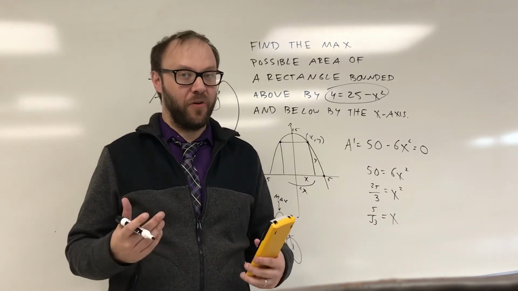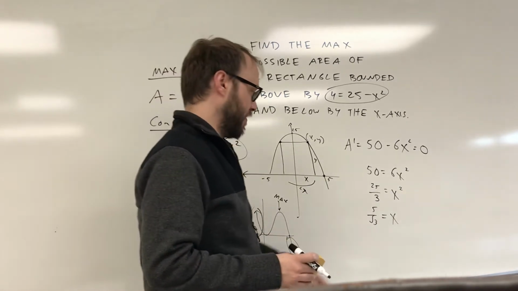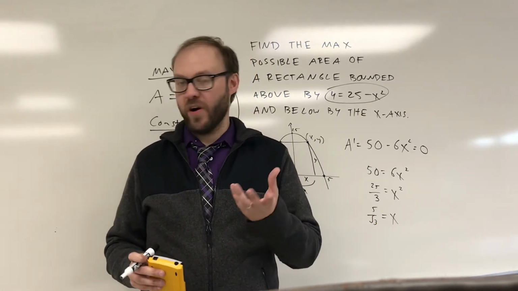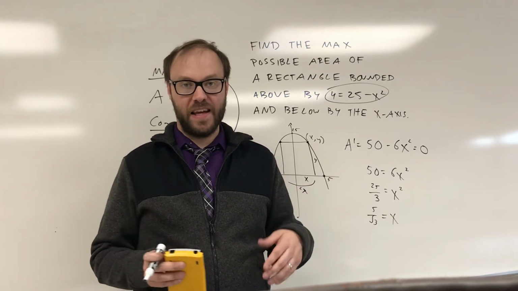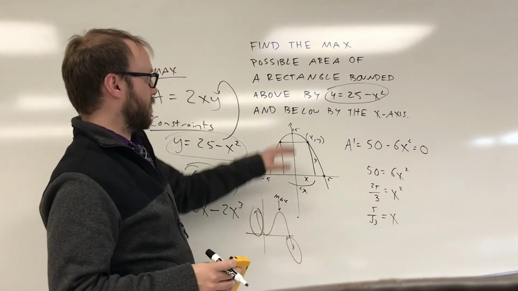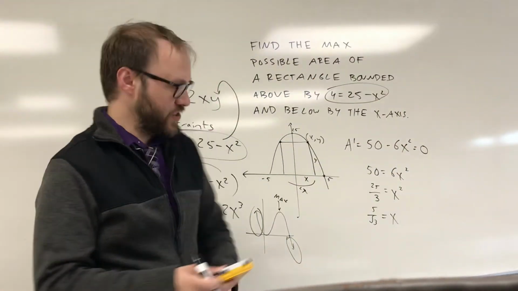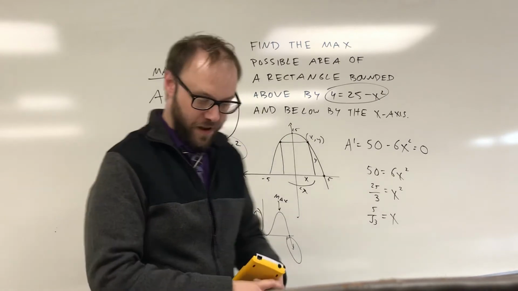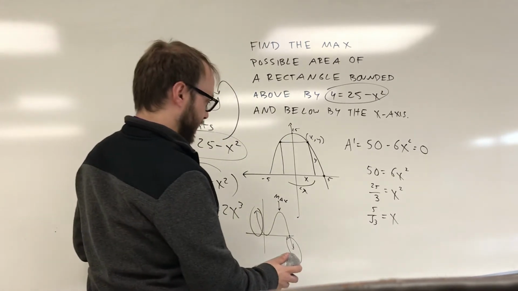Now, you need to be careful. Most of the time, they're not going to just say, oh, write an equation and solve for a variable where the maximum occurs. You really are going to want to go back and substitute that in. This is asking us to find the maximum possible area. Sometimes it'll ask you for the maximum possible dimensions. I would keep this as 5 over radical 3 for now, but remember at the end of the problem we may round to 3 decimal places. So let's come back here and let's see what's going on here.